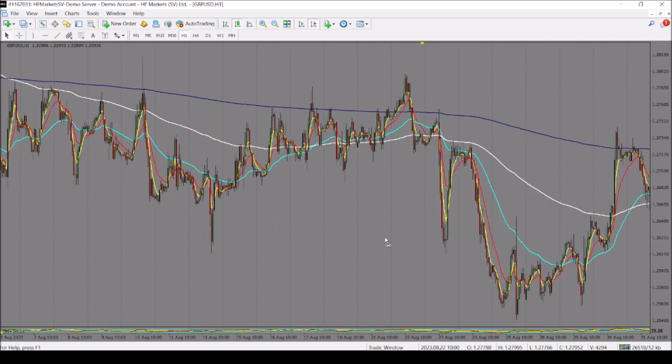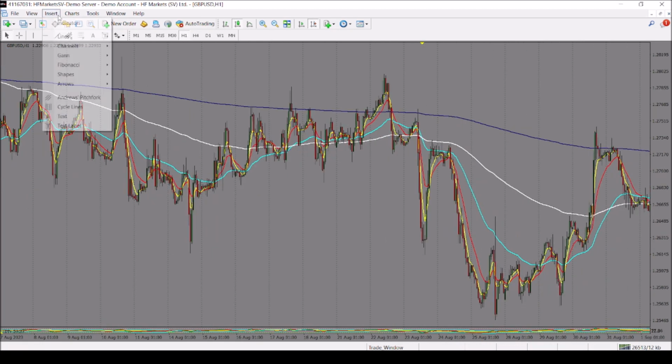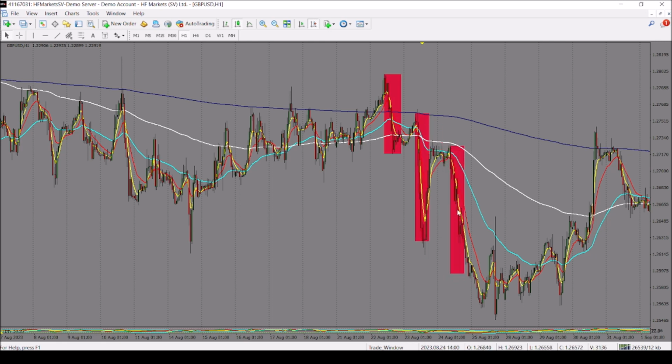So basically, let me mark the days of drop so that they will be easy to see. We have a day of drop, right? Another day of drop. And then the last day of drop. We can see the last day of drop being this one. And after 3 days of drop, we can see the first leg, 513 EMA cross.